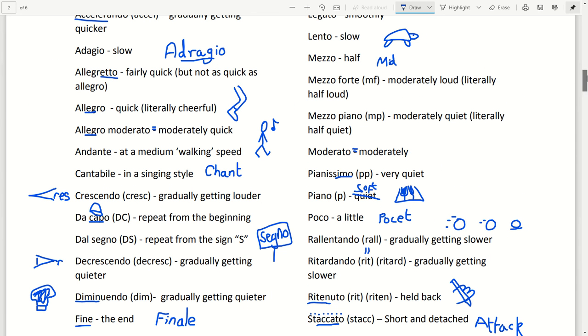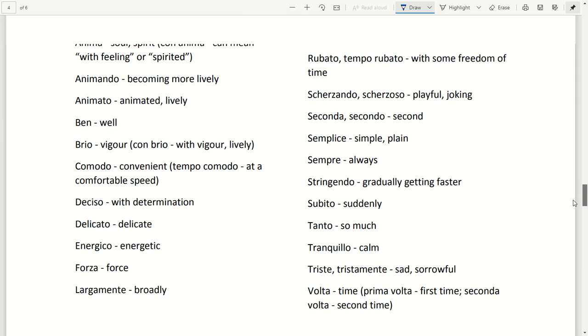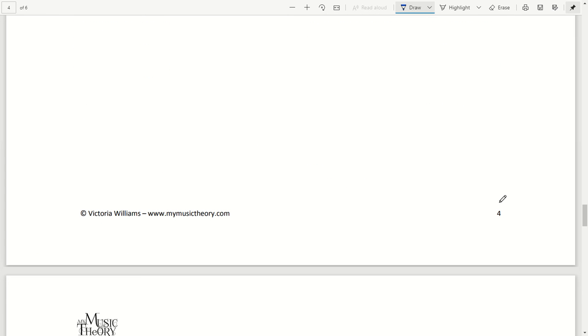But now what can happen is, if I just scroll down so we can't see any of these, let's go to about here. Right, so you get into the exam hall and the question is: Andante. What does andante mean? How do you memorize that? It's either you know it or you don't, or you can take a guess. So I'd look at that and go, oh, Dante. What does Dante do? Dante likes to go walking. So that's walking, or at a walking pace.